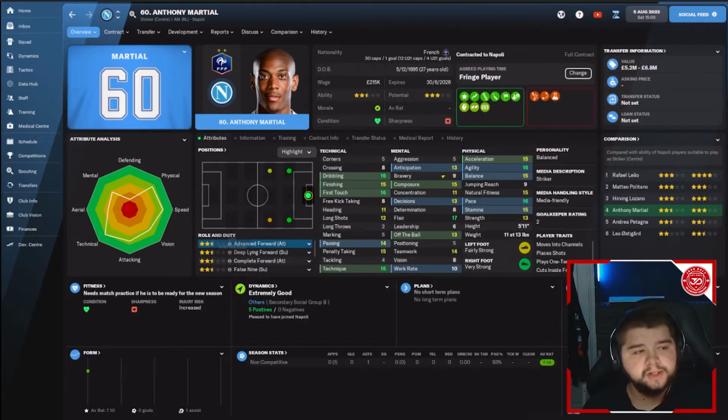So the first one is going to be Anthony Martial. Obviously, didn't cost us a lot of money. And is he going to be our best attacker? No. But he is going to be a great backup striker, and definitely our best backup striker. But his attributes are honestly very good. He's got great finishing, great technique, reasonably quick, reasonably tall as well. Good flair on him.